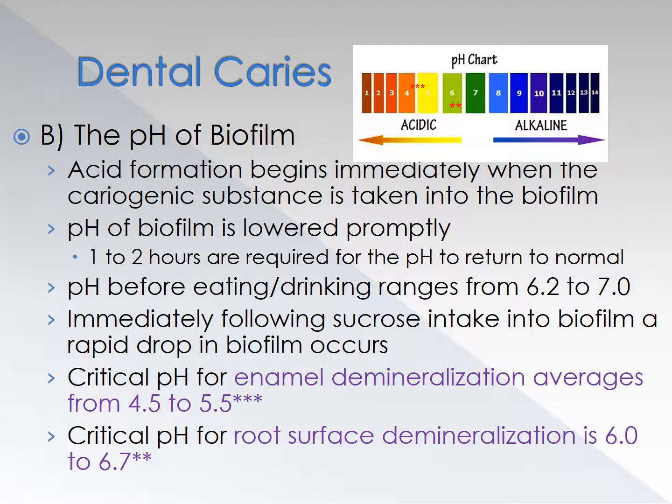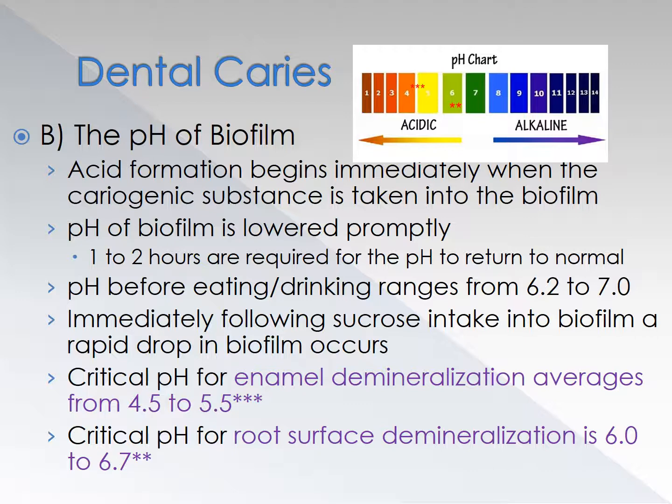So here's a pH chart. The pH of biofilm: acid formation begins immediately when the cariogenic substance is taken into the biofilm. The pH of the biofilm is lowered promptly, and 1 to 2 hours are required for the pH to return to normal. pH before eating or drinking ranges from 6.2 to 7.0. And remember, 7 is our neutral, right? Immediately following sucrose intake into biofilm, a rapid drop in pH occurs.